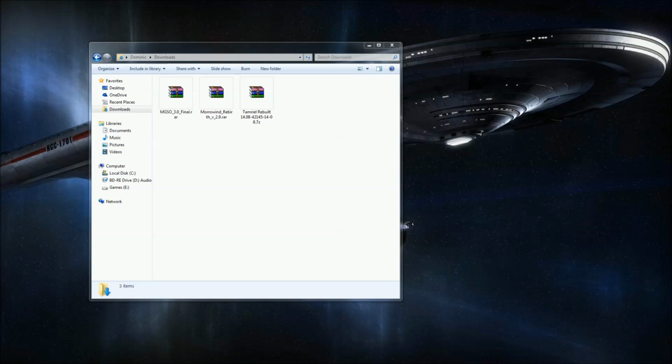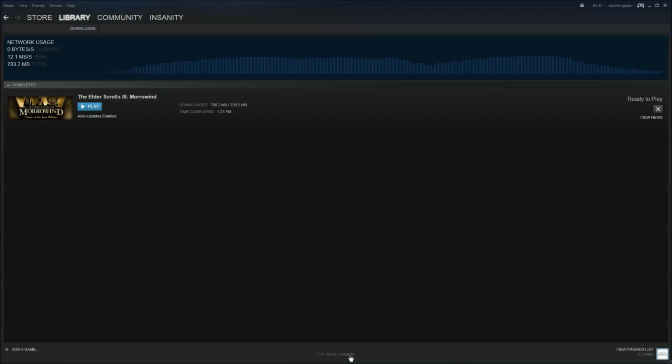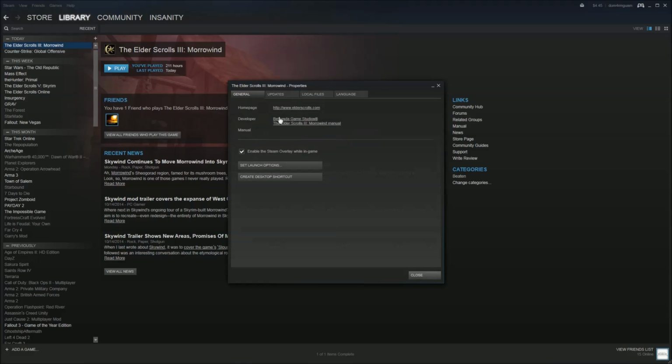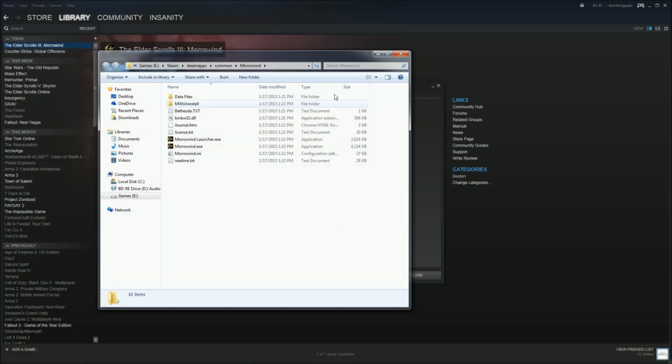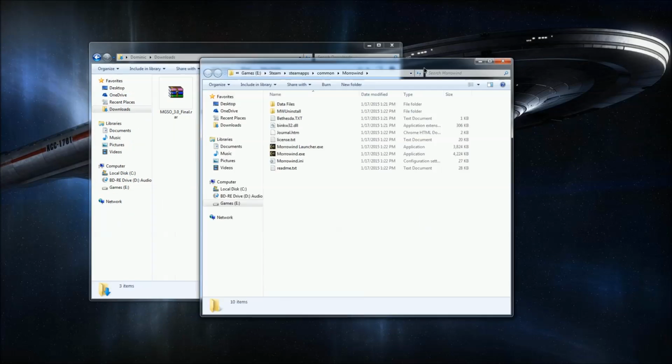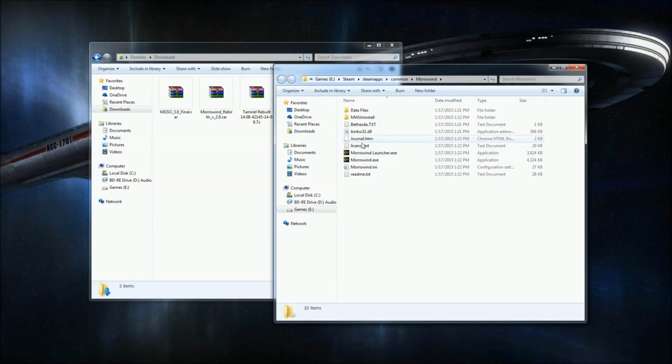Let's see the status of our download. Should be done by now. Yeah, we're done. So let's look at this in our tabs here. Go to Properties, Local Files, and Browse Local Files. Pull up this page. So this is our Morrowind install folder. We're going to be working in here.